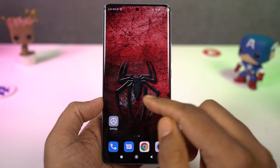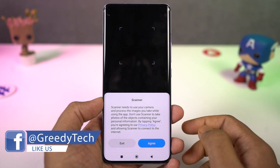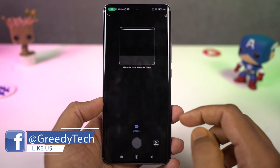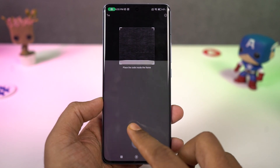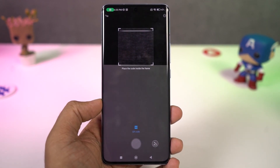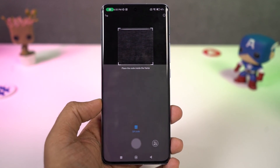Next we have a super handy feature called scanner — it's more like an application itself. You can scan a regular QR code and, most importantly, take pictures of documents. No matter which angle you take pictures in, it automatically aligns the page, changes the perspective, and crops the image to give you the perfect document. You can also grayscale it and copy the text from the image.